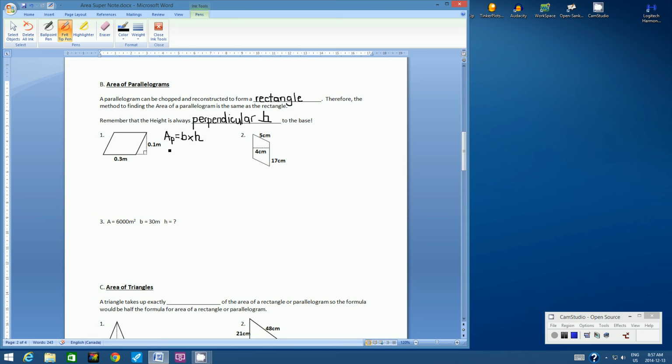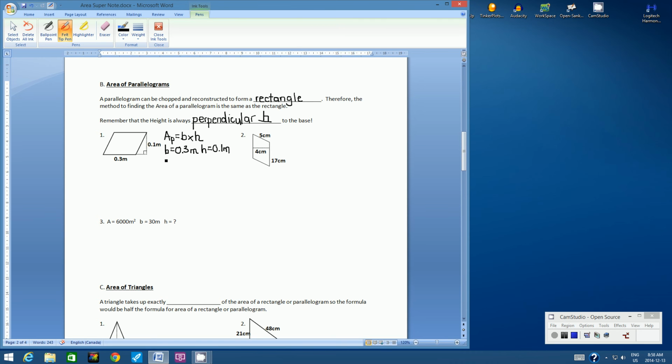All right, line number 2. Do you remember what it is? It's the information line. So the base is 0.3 meters. Now, we could have made this the base, I guess, because the base and the height have to meet at 90-degree angles. There is no stipulation that the longest side is the base. That's only for the rectangle. All right, so let's make the height 0.1 meters.